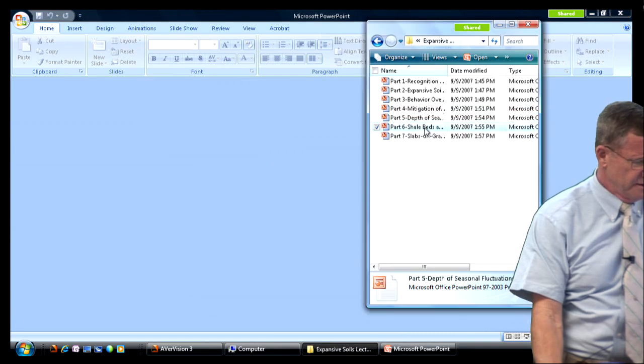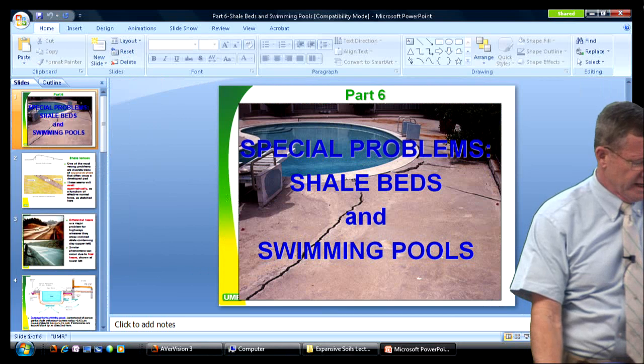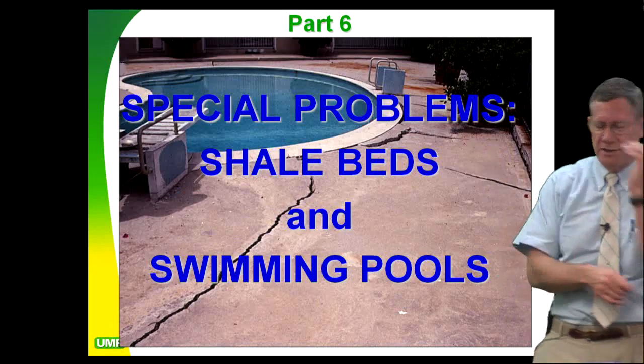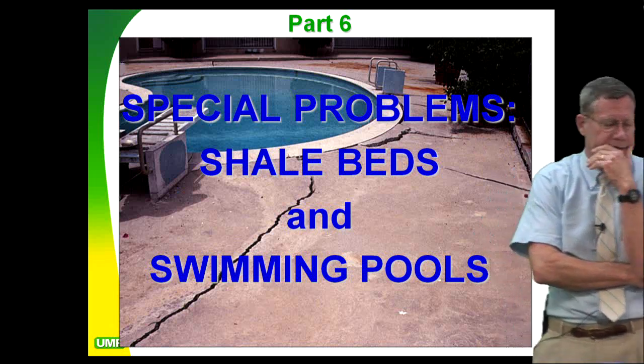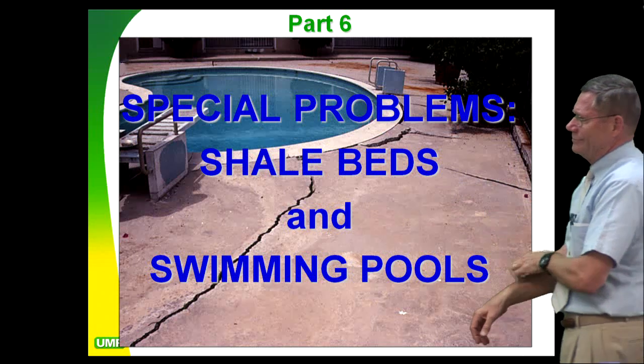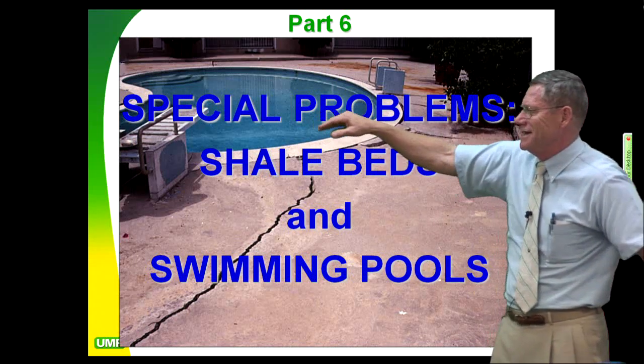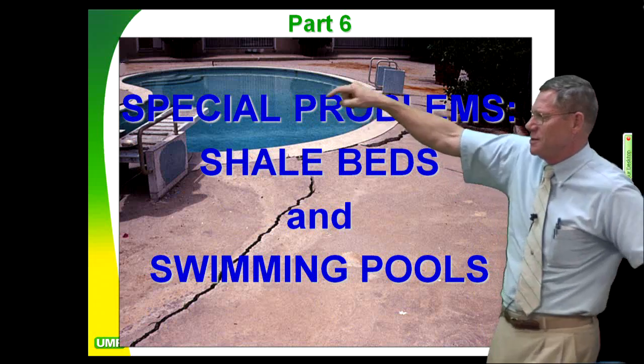Next. Shale beds, swimming pools. We might not get through all this, but this is some stuff you're never going to find in a soil mechanics textbook, so I want to show you. This is a real typical Orange County job. Everybody in Orange County who has much property, as in more than 10,000 square feet, has a swimming pool.